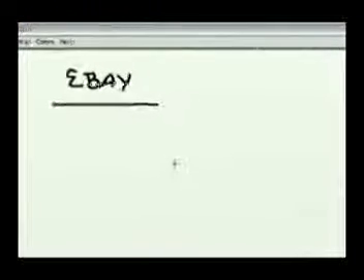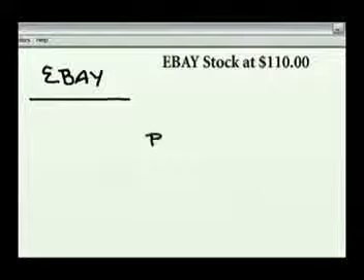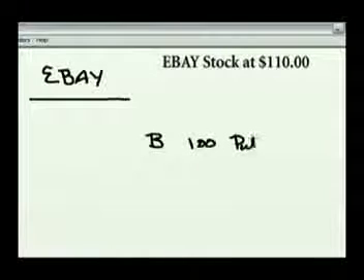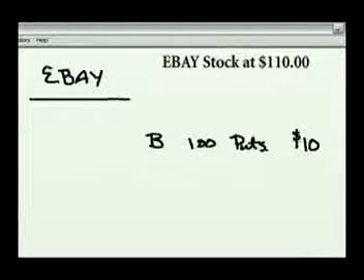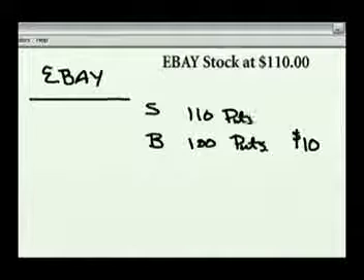All right. So George is going to write down the information I'm going to give you, and we're going to take a case study so that you at home can practice this and see if you get this correct. Now we're going to take a bullish study on eBay, and we're going to buy the eBay 100 puts, and let's say that our eBay 100 puts are trading for a cost of $10. We're going to sell the eBay 110 puts, and we're going to be able to get a credit of 17 points on the eBay 110 puts.